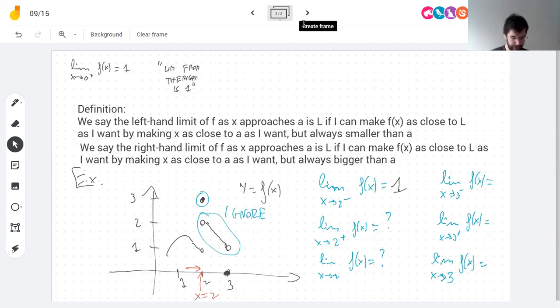So we're looking at what's happening here. And then you try to see, as the x-coordinate approaches 2, that is, as I move to the right, I'm approaching 2 from the left, where the height of this function is going, because the y-coordinate is the value of the function. And you can see, it's approaching this point over here, and its height looks like it's 1. So that's it. The limit from the left is 1.